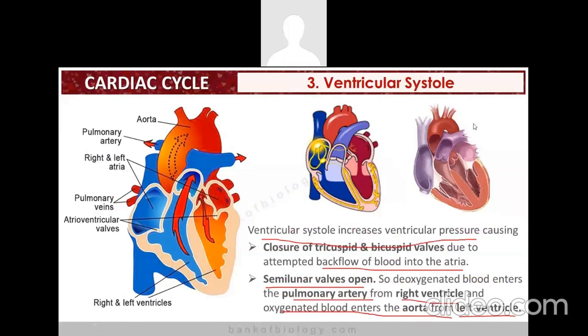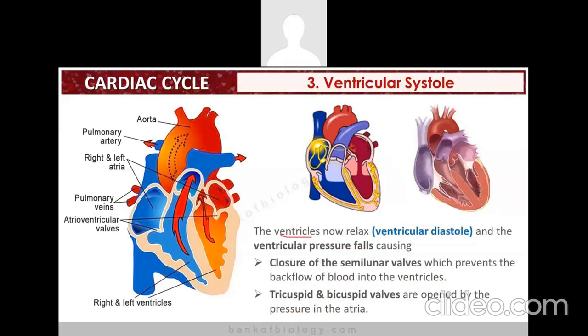So we can find from the picture that the pulmonary artery and the aorta are the two which are completely devoid of their conventional functions. Usually the arteries carry the oxygenated blood and the veins carry the deoxygenated blood, but the pulmonary artery and the aorta do functions opposite to each other. This is exclusively due to the opening of the semilunar valves.